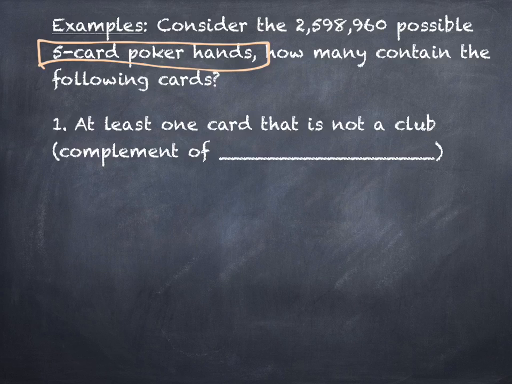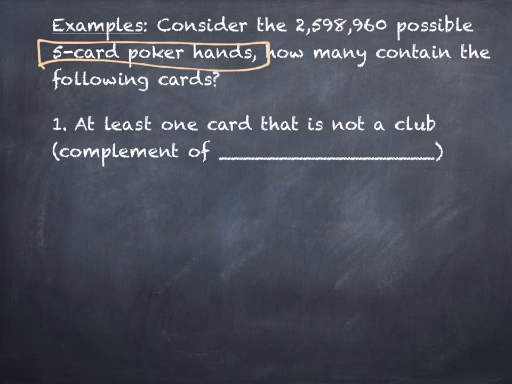One's drawing one card out, and the other one's drawing a whole hand of 5 cards out, okay? So if you're drawing a single card out, which we are going to do in the examples we're working with right now, the process is very simple. These questions are really straightforward. There's no combinations. I don't have any multiplication. They're really straightforward, okay? The problems that we're going to do on Monday, the other half of this, they've got all that stuff in them. All the combinations and all the factorials and all of that stuff, because they're drawing out a 5-card hand, which makes things a lot more complicated, okay?